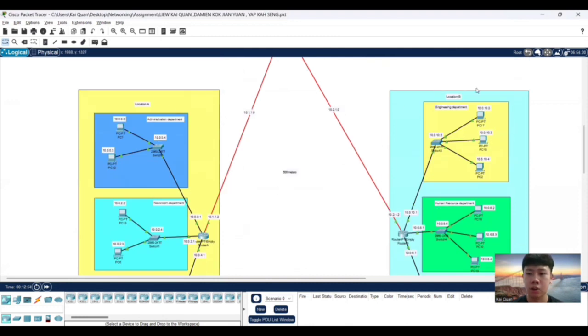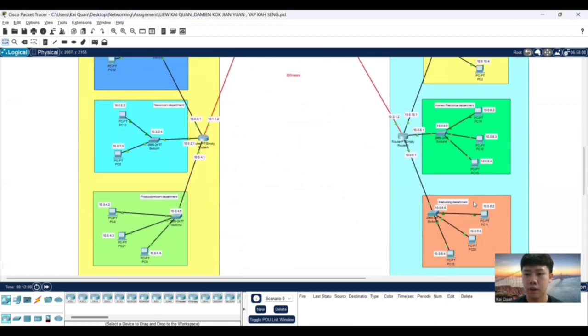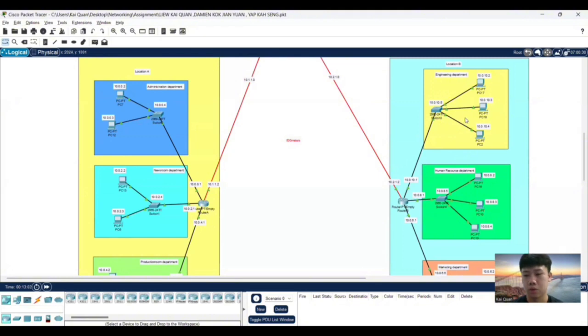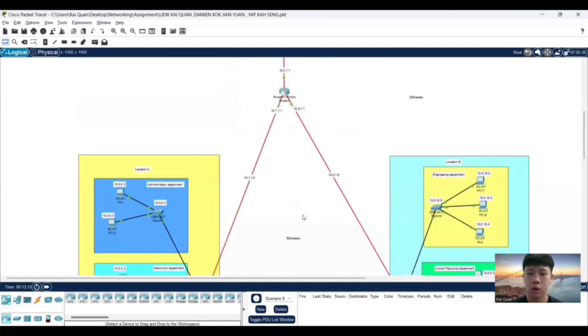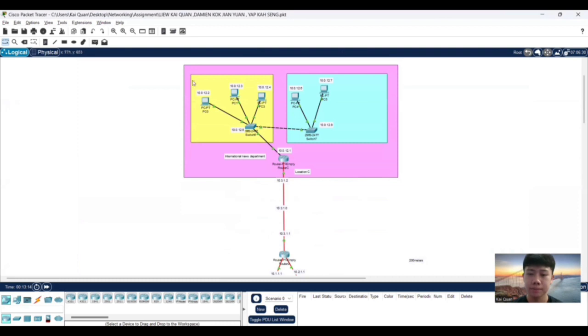Between location A and location B, there is 500 meters between these 2 locations. And location B also has 3 departments, which are ground floor, second floor, and third floor. So here we also mention the department names: engineering department, human resource department, marketing department. So the last one is location C. Location C has 1 department, and that department has 2 different floors.